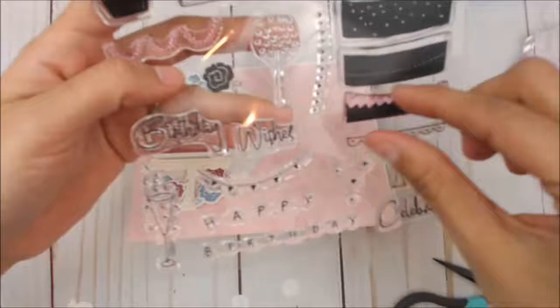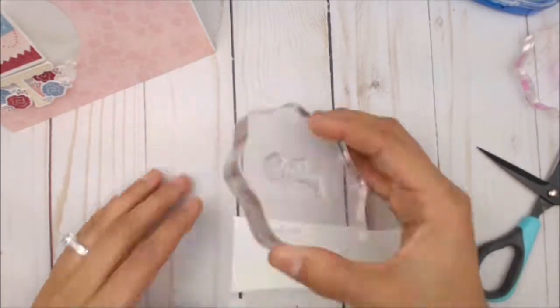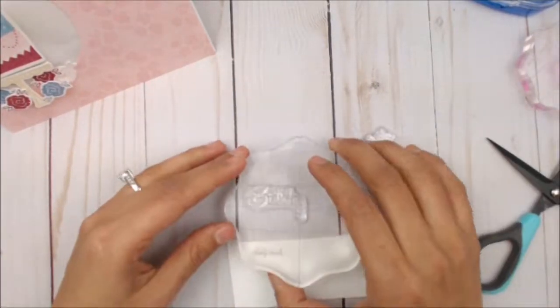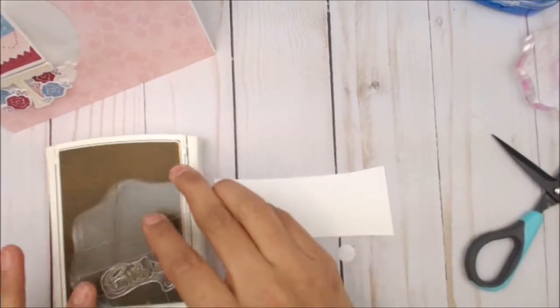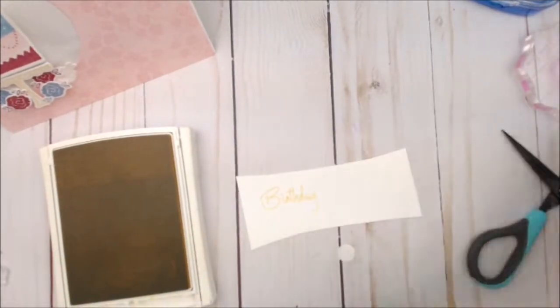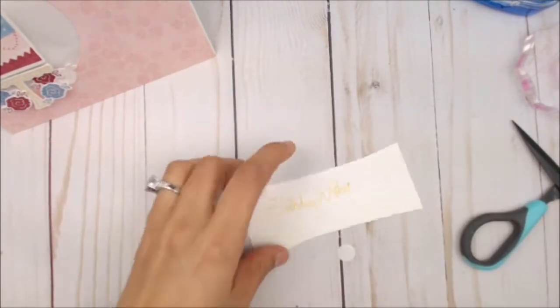Now we need a sentiment, right? This is a perfect birthday card, so I'm going to be using the birthday wishes, and I wanted to create a banner or ribbon, whichever you like to call it, using birthday wishes. I'm going to stamp these onto a scrap of white cardstock using a light yellow ink. I believe this is the same ink color as our cake stand.